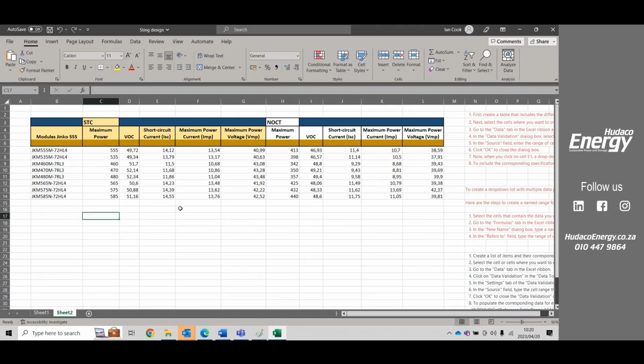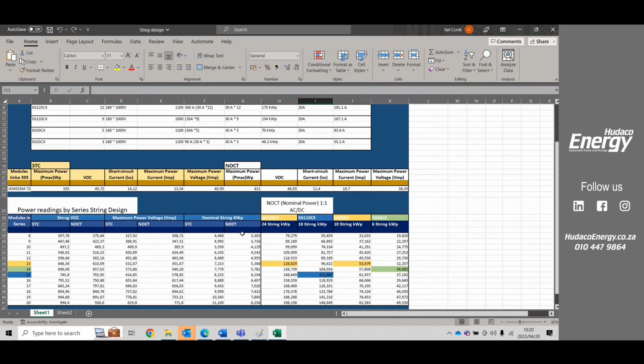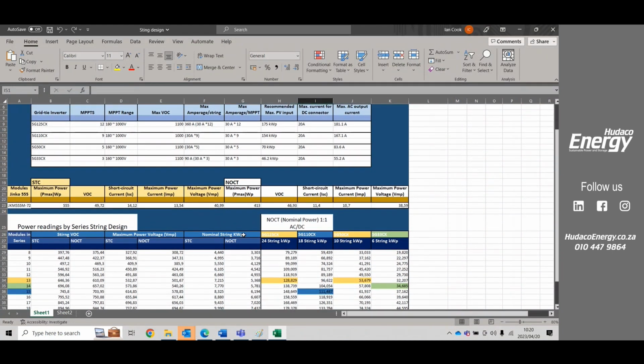So I'm just going to open up this calculator quickly. It's still in the working. It's almost finished. Okay, so if we're having a look here, these are the inverters. We've got the 125, 110, the 50, and the 33. Those are the grid tie inverters that we're supporting.